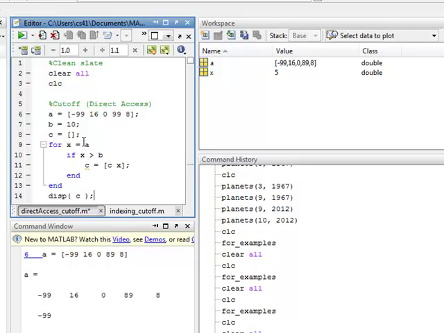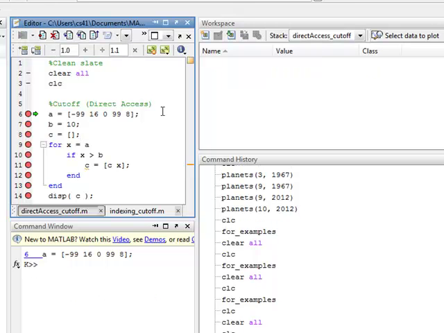All right, so I've already saved this file, so when I execute, let's put some breakpoints in here so we can see what's going on. Really don't need the breakpoints on the end, but let's put them there anyhow. That's good, we'll run this. So we run this, we come here at line 6, and A is our vector of doubles. And B is our scalar of type double. C becomes an empty vector of type double. So now I'm getting ready to start my for loop.